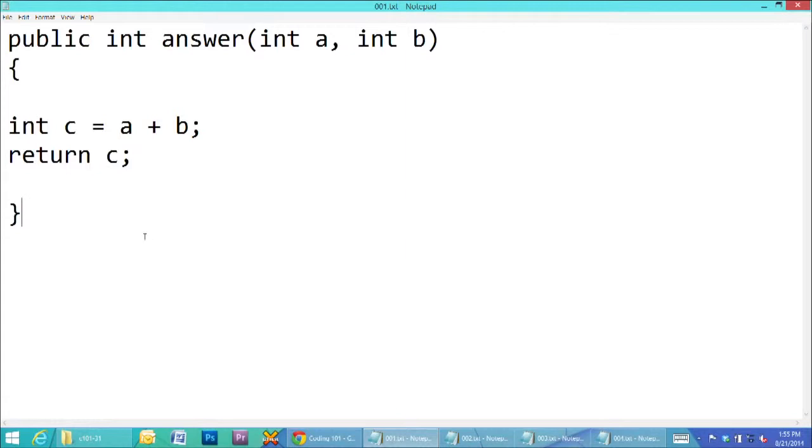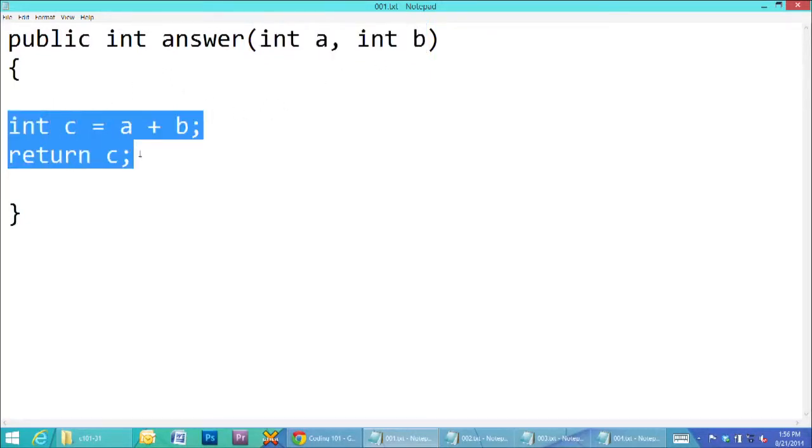This is just a know-nothing function. We've got a public function that's going to give me an integer return. The function is going to be called answer, and it's going to accept two integer variables, named int A and int B. And then the code inside the function is going to run based on the variables that it's received. Integer C, so it's creating an integer C, is equal to the value of integer A plus integer B, which would be, let's say if I gave it 1 and 2, it gives me 3. Return C means that the method itself is going to return the value of 3.